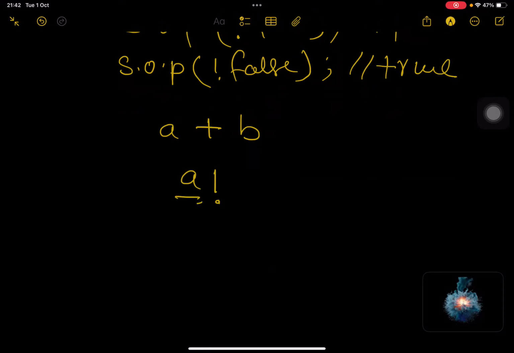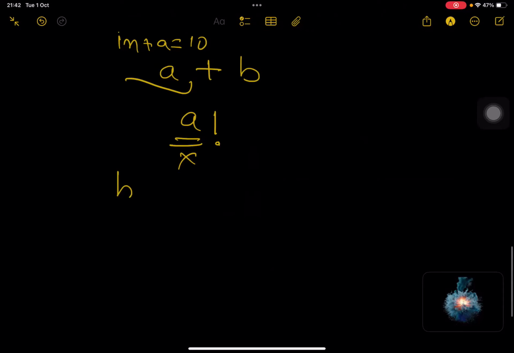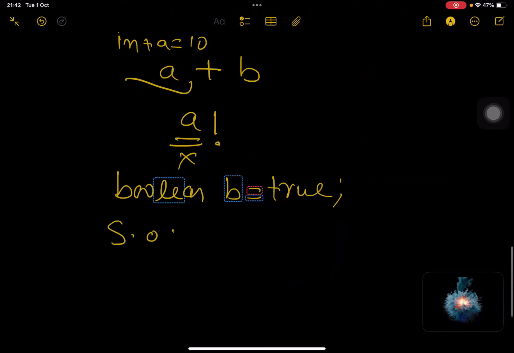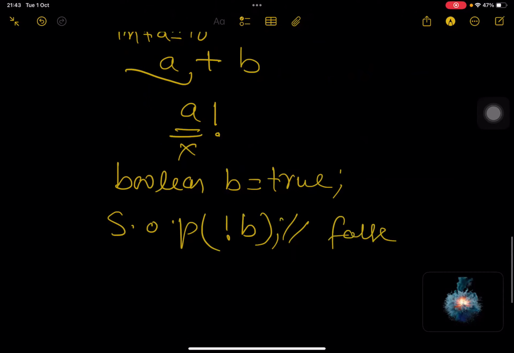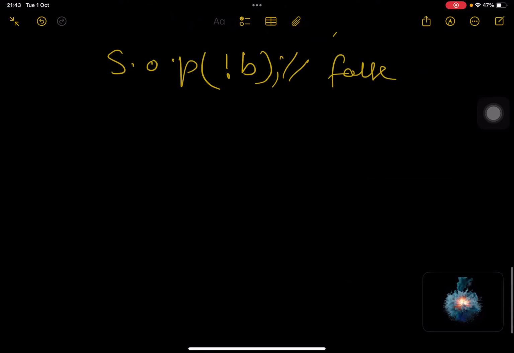If you define int a equal to 10, it will work with plus, but it won't work with logical not. But if you define boolean b equal to true, and write System.out.println of not b, it will print false. Clear?